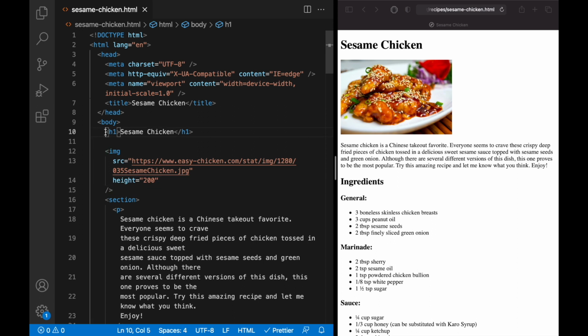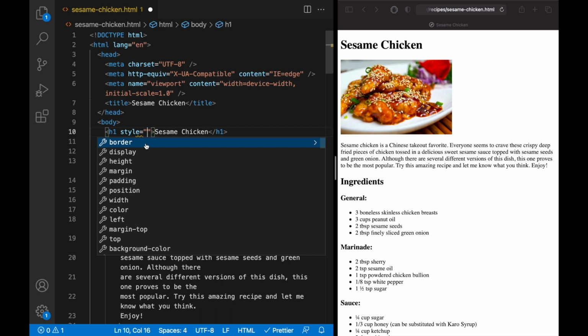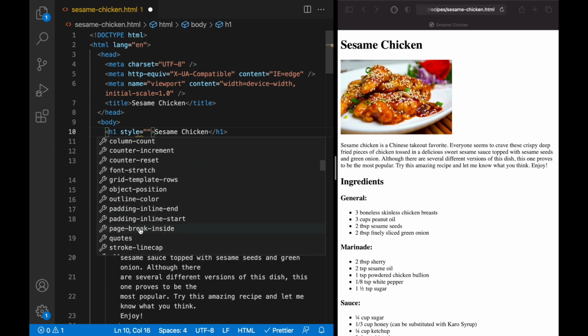Now, we're going to learn right now about a new attribute that's going to help us style the web page. So it's pretty straightforward. I'm going to put an equal sign here, and the attribute that we're going to learn about is called style. So I'm going to put style, and then my double quotes, and inside of the double quotes, I'm going to start with some styling. You can see already VS Code is getting us started here. There's a whole ton of styles. I'm going to scroll and you'll see there are so many styles to learn about.